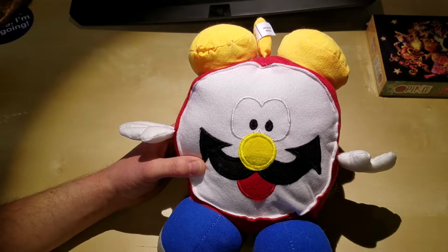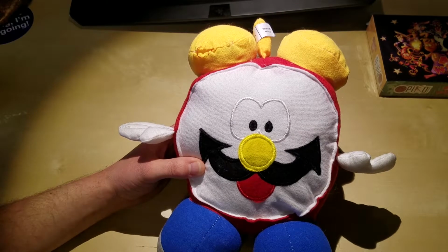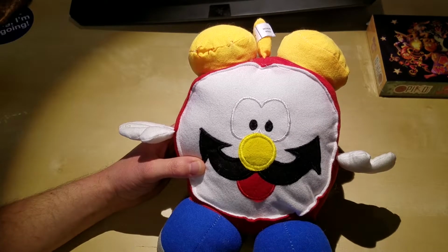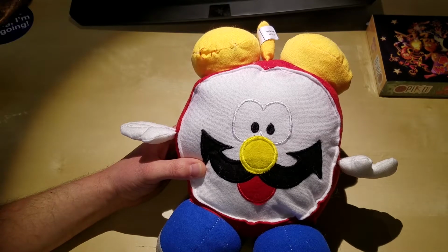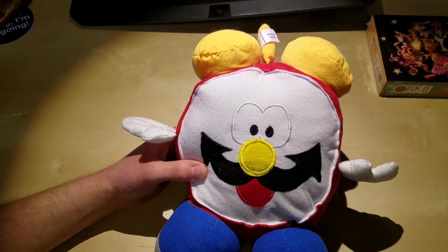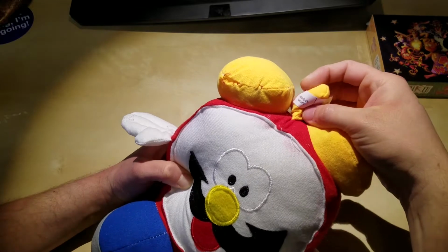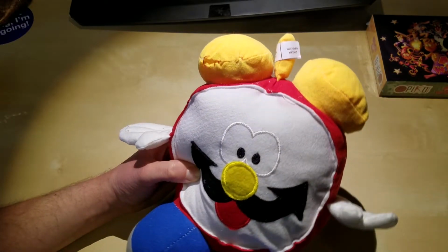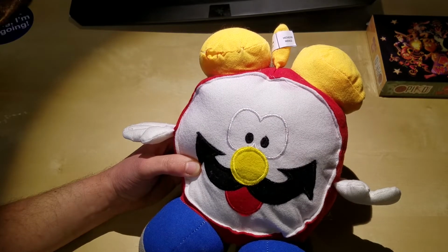Big whoop-de-do on the Kickstarter, because they came out with the idea of giving everyone a puzzle instead of a plush. I personally did not like the puzzle, so I'm guessing they were able to find a new vendor to produce these. I'm not really crazy about plushes, I just preferred it over a puzzle. I know they got a new vendor because this one has a little sticker up top that says made in Mexico, which is fine. I really don't care. The build quality of this is not very good.